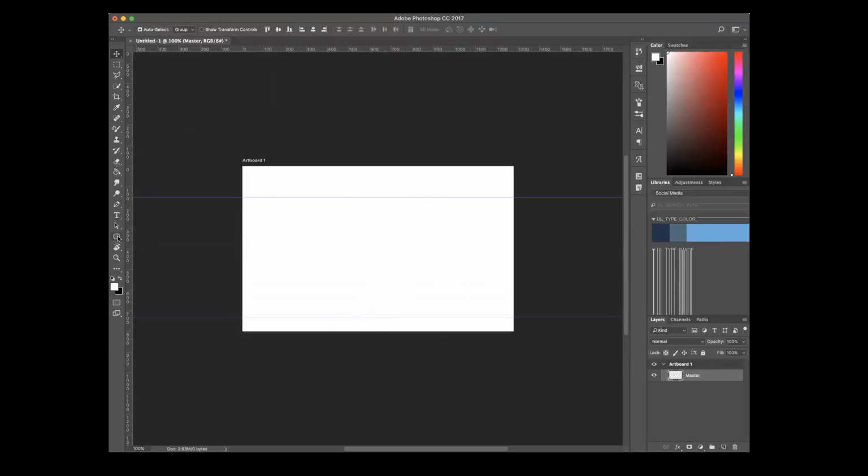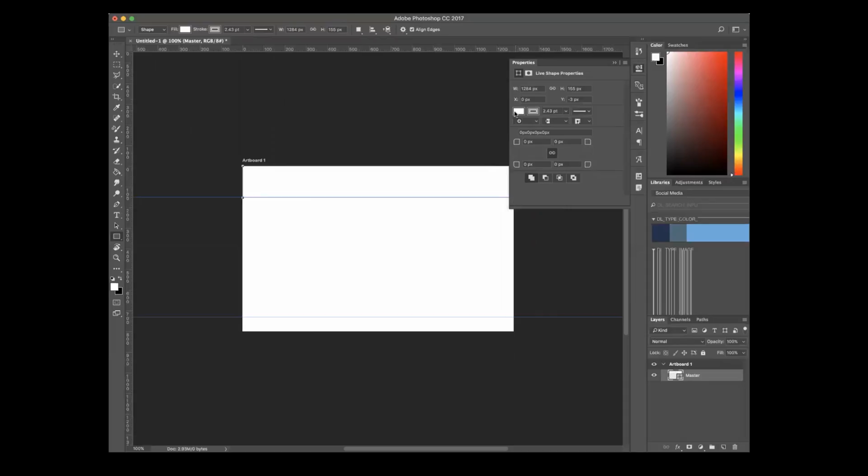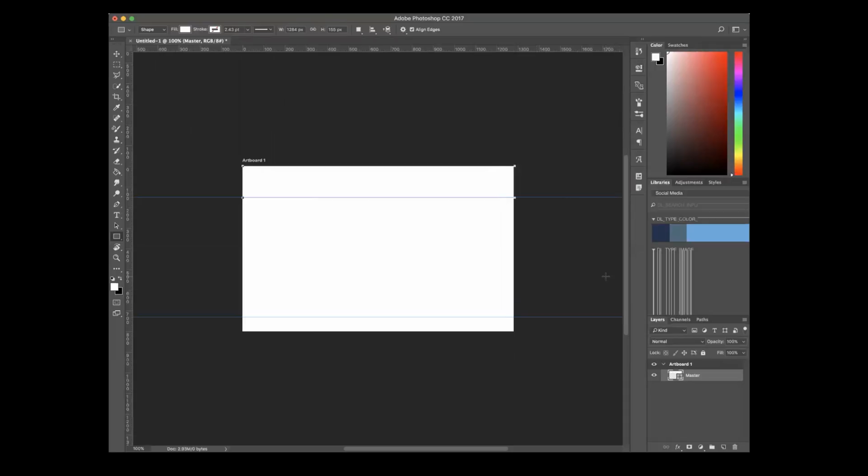And I'm going to start building my master page items. I have the white rectangle that has to be there, like that, white, no stroke. Oh, my little zoom drop down is in the way here.